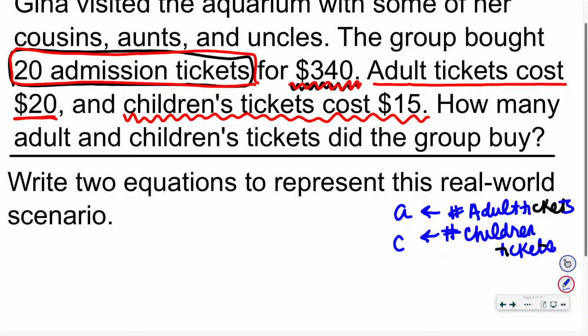So I can identify early a variable. You could use X and Y, but it's a good strategy to identify which variable represents what and to have that written down, just so you know. Another way for you to keep track. So now, using these unknown variables and the information here, we know we have to represent our adult tickets and our children's tickets in some way. Does anyone have any ideas for an equation based on the information we've been provided? Or what do you think?